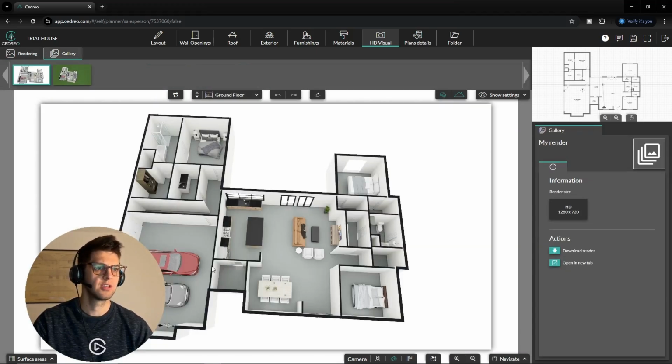Now you can see it made everything go from that sort of cartoonish look to a lot more realistic looking. Textures come to life a little bit. This is what you'll use for your listing. You'll put this in with one of your listing photos, and your clients will be able to look through and actually see the house and get a feel for it. I know that when I'm looking at home listings, I wish I had something like this.